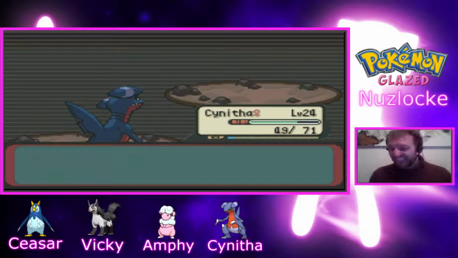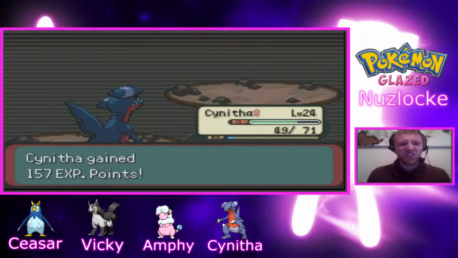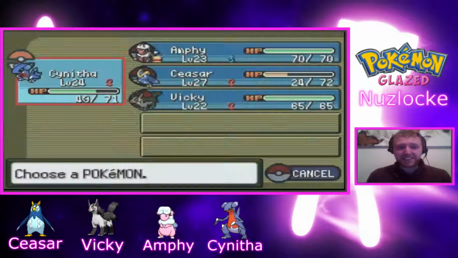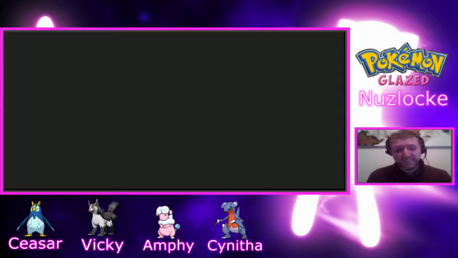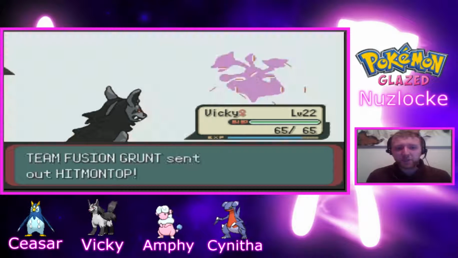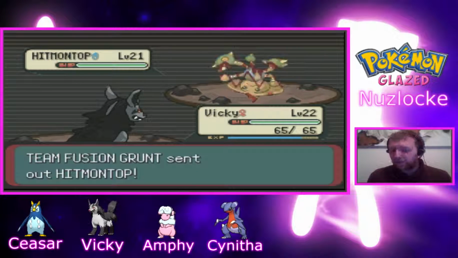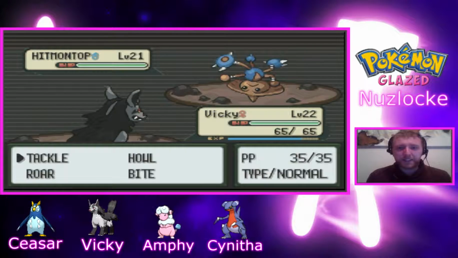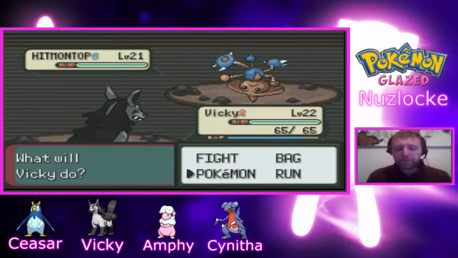Eat these guys alive. Destroy these things. That's what I want. So he's going to send out the Hitmontop. I'm sticking to the tactic. I'm staying the course. I'm going to go out to Vicky. I think Vicky will intimidate this guy. Not too shabby. And we take the Intimidate drop, but it's not that bad.